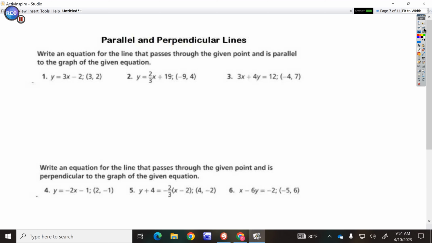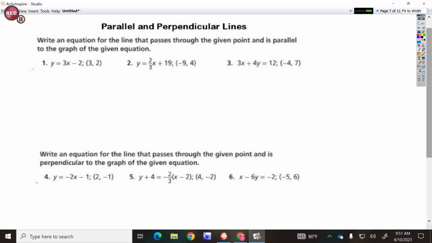Line of best fit is something we skipped during the data chapter, because it's actually a linear situation, but it's on the data chapter. So I always save it for review, because a lot of people get confused with the questions. They sound complicated, and they are not. Very easy.